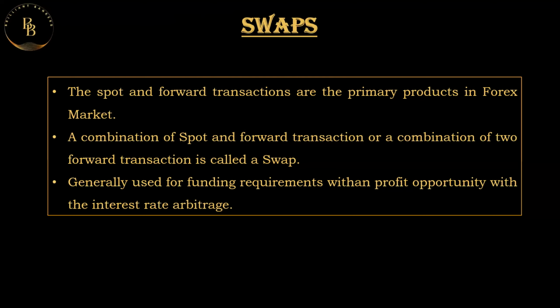So, what is an arbitrage again? Arbitrage is buying or selling of a particular commodity or a currency in two different markets. Buying it in NSE and selling it in BSE, or buying a currency in the Indian market and selling it in the US market at the same time. This is called arbitrage. This is also a way of gaining a profit opportunity. It also helps in the interest rate risk mechanism.